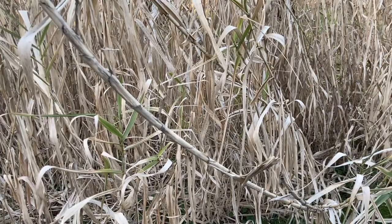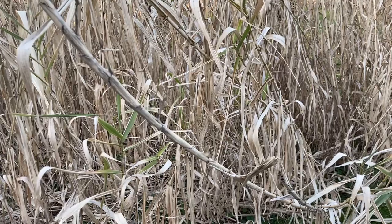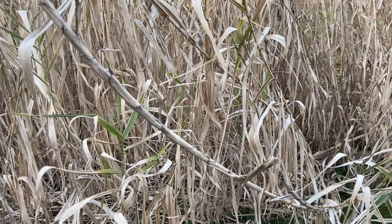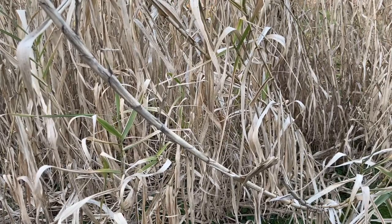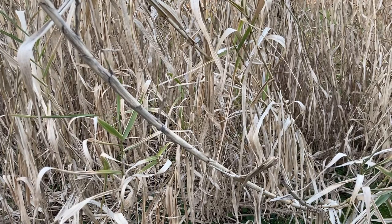And you can see when you first harvest them, they're rather green looking. And then after they dry out proper, they turn a nice, kind of a buttery shade of yellow. So I hope you enjoy it.